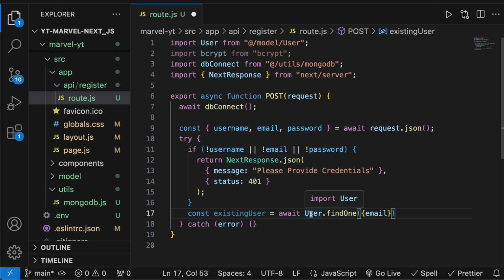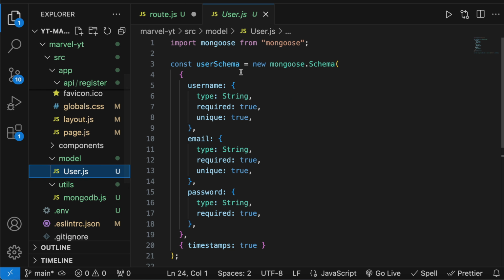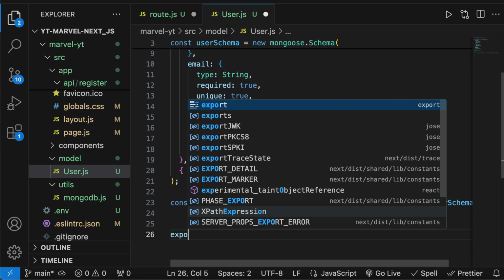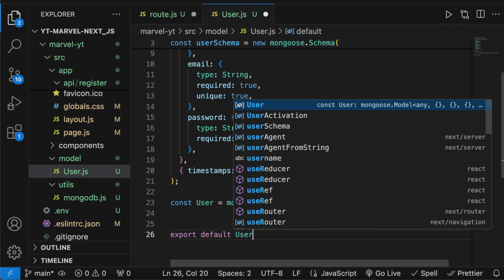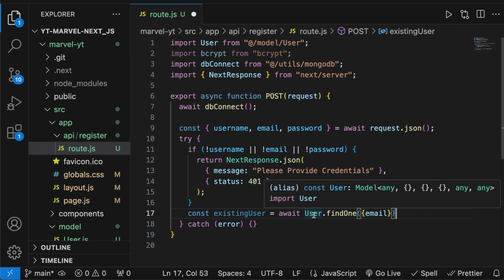So let's make sure. Okay, so this isn't connected for some reason. So let's go over to our model. Let's see. Oh, we didn't export it. So this should have export default User. That is why. So now, there we go. Now this is connected. So we have email. So we're using the email.